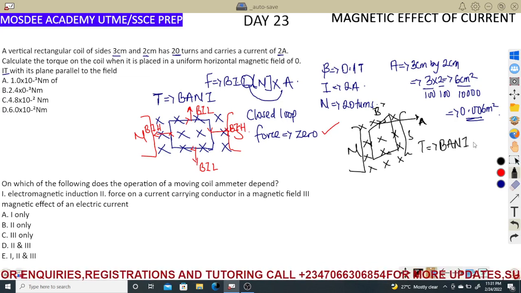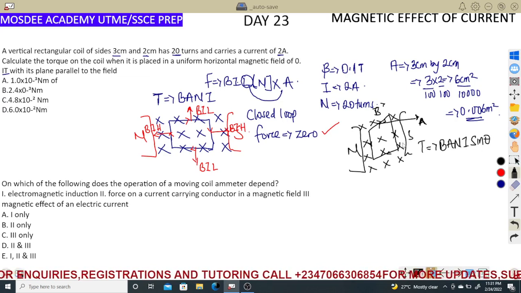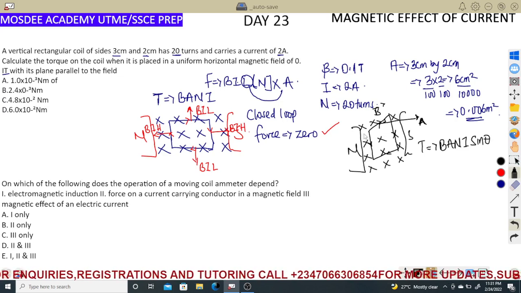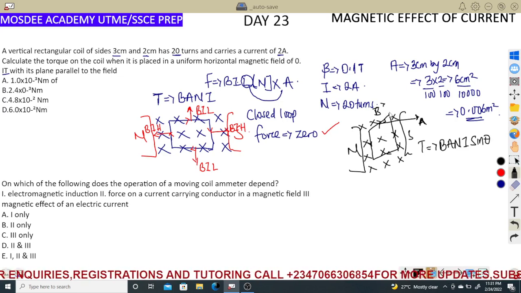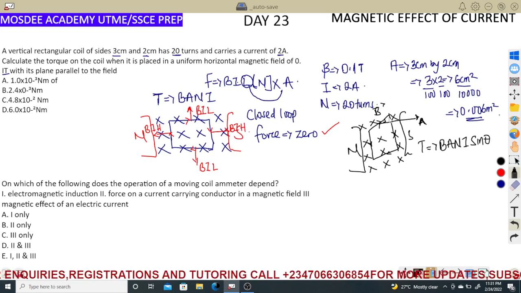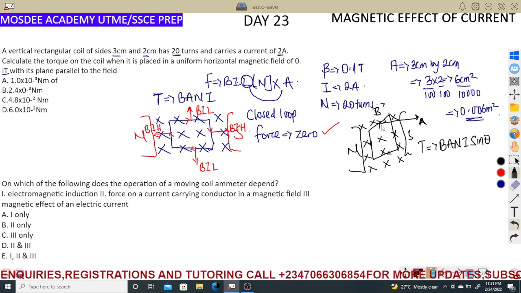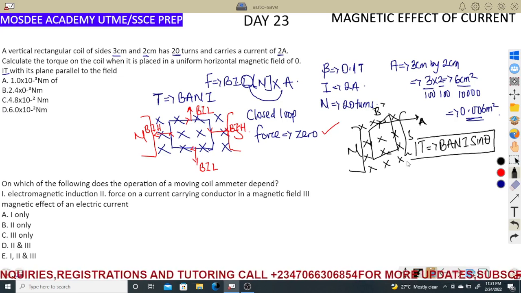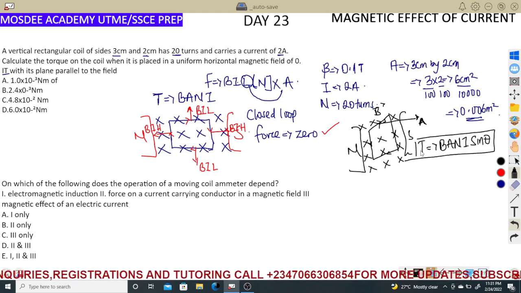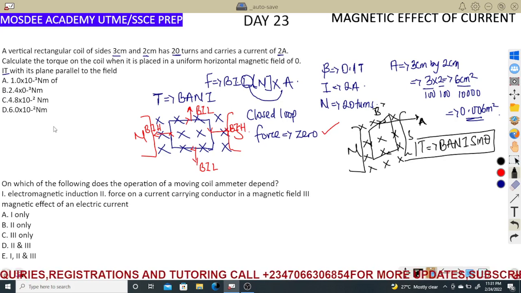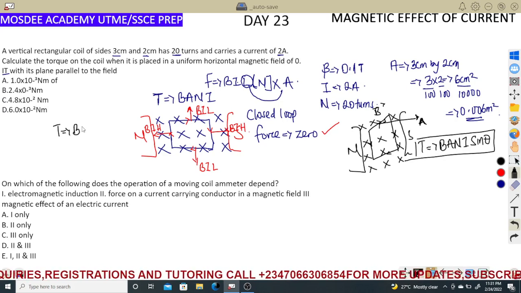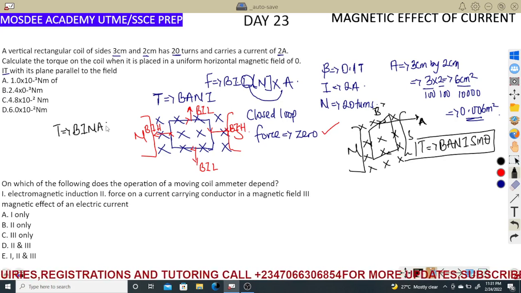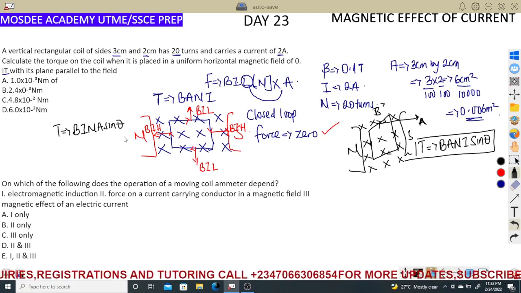B-A-N-I sine theta. Because of the direction of the field, the force is perpendicular, and it is moving clockwise. Rotation is always inside field. Anti-clockwise rotation is outside field. And area is perpendicular. So the torque generated on the field is given as BANI. So BANI is good to keep in mind. I always write it as BINA. In my own textbook, you will see torque, I wrote it as BINA, B-I-N-A, sine theta. But I think it's easy to know BANI.